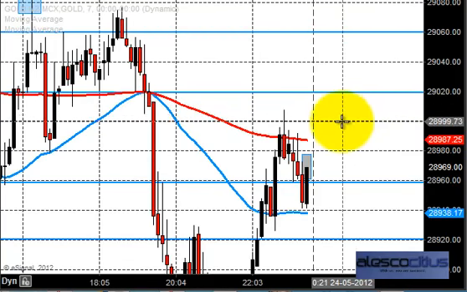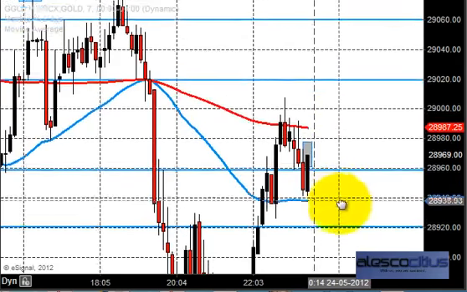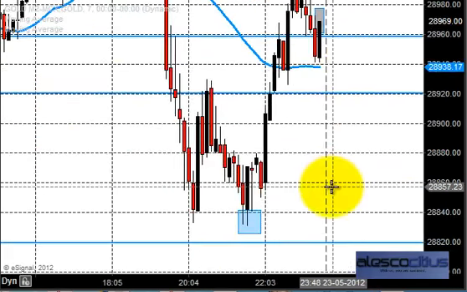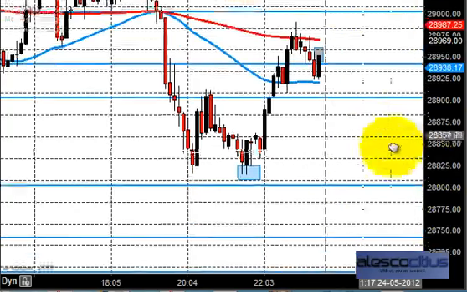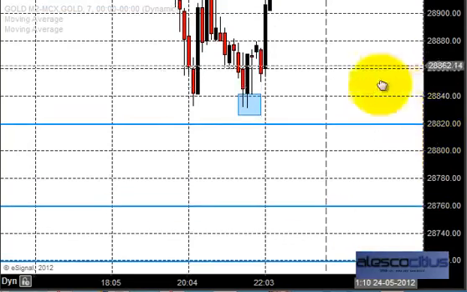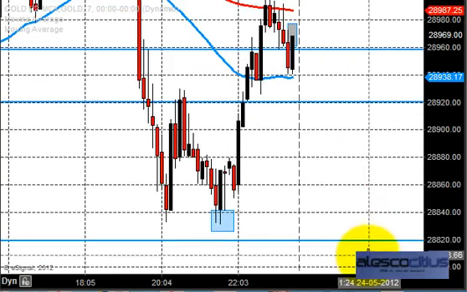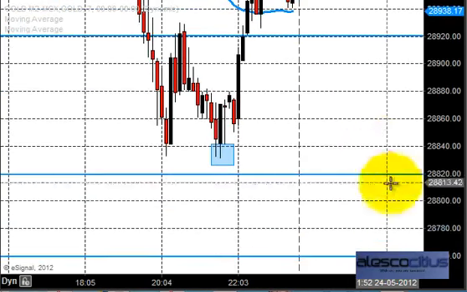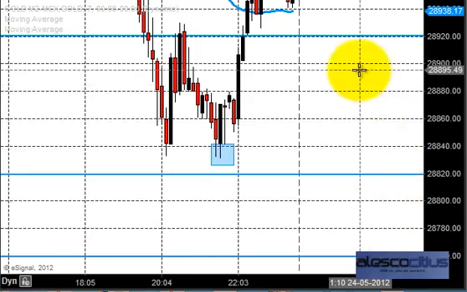We expect gold to continue its uptrend, but the only difference is that yesterday we expected gold to continue its uptrend till 28,720, expecting buying to continue from there. Today we are going to raise the stop loss zone to 28,820, and you can have 28,800 as a stop loss. So you can go for a buy.